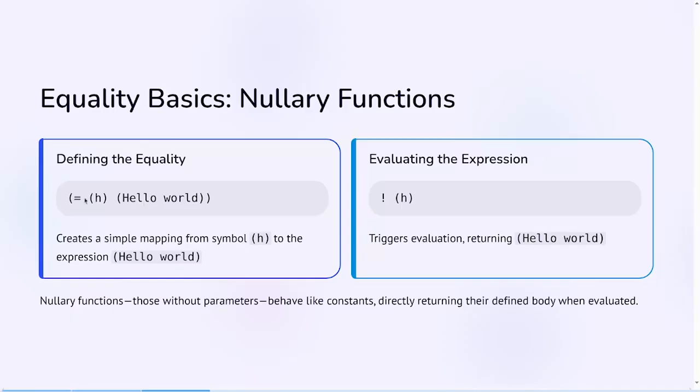So here we define an expression h. The next time when I call h, I'm saying that I want h to be reduced to hello world. So whenever I'm calling h, the next time I execute h, I want a reduction to this value, right? So h would be reduced to hello world, or the things that I have defined in this expression. And when I try to call h, it will be evaluated to hello world.